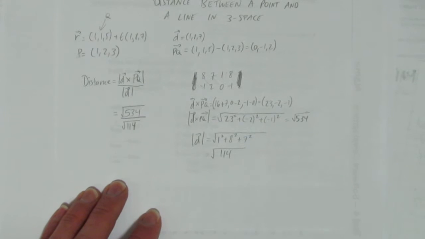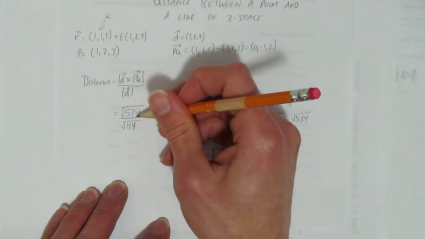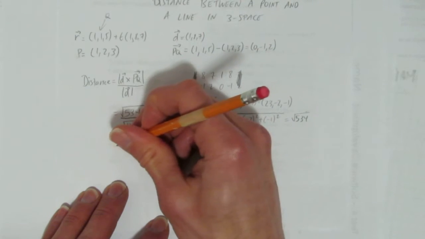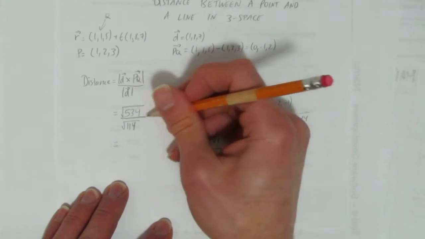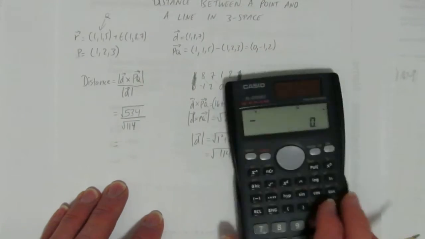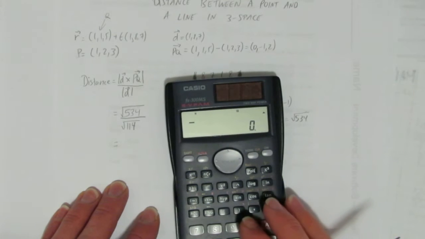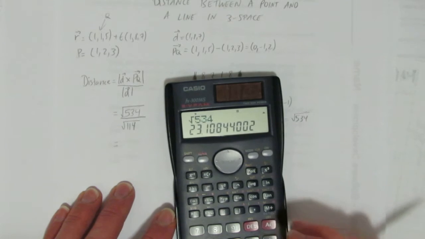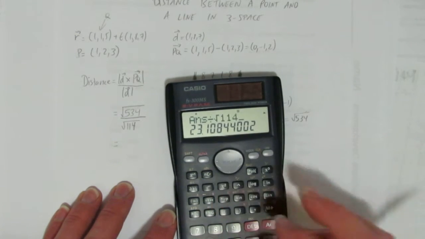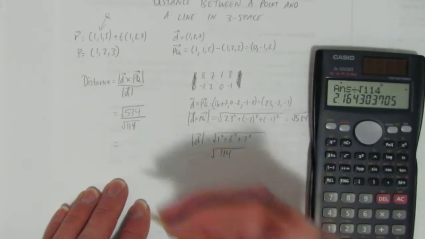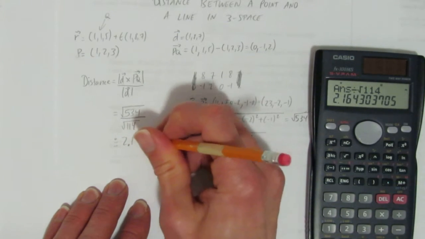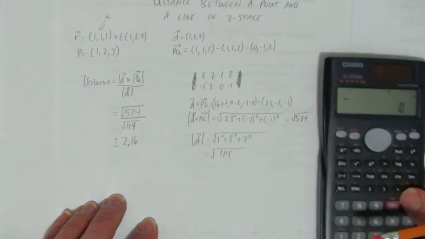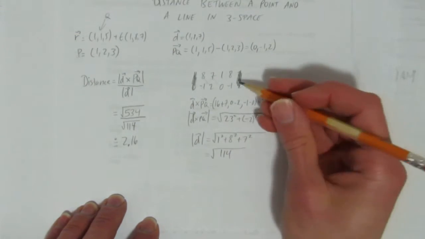Normally you can leave things in radical form, but usually we don't leave things as a radical over a radical. You could try to reduce those radicals to lowest form by seeing what goes in and splitting them up, but I think I'm just going to make it a decimal. After all, we're interested in distance, and we're often interested in a decimal. So what's the square root of 534 divided by the square root of 114? You get approximately 2.16. If you wanted to, you could have reduced the radicals, but I chose to make it a decimal, and I'll accept that on a test.